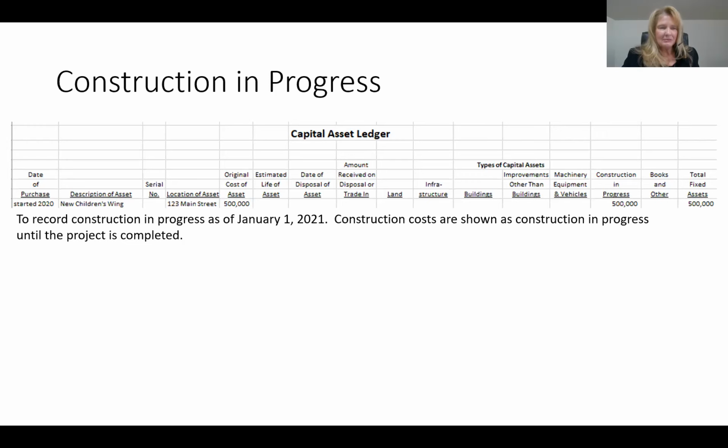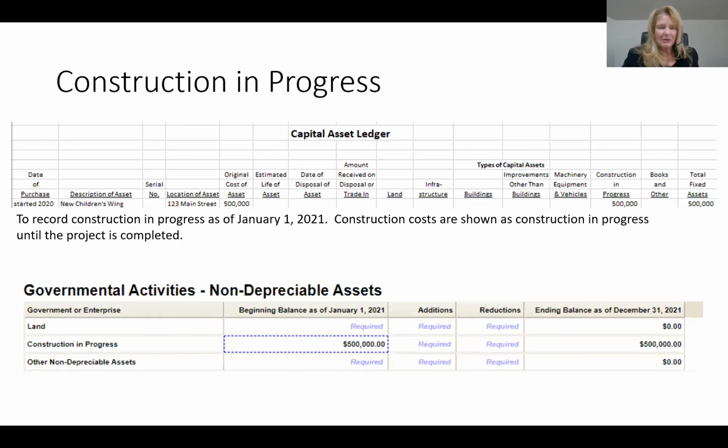And that's going to be my beginning balance for construction in progress on January 1 of 21. Now for my annual financial report, it's just merely showing the beginning balance taken right off of my capital asset ledger of 500,000. And then that's going to be my ending balance, possibly at December 31 of 21, maybe.